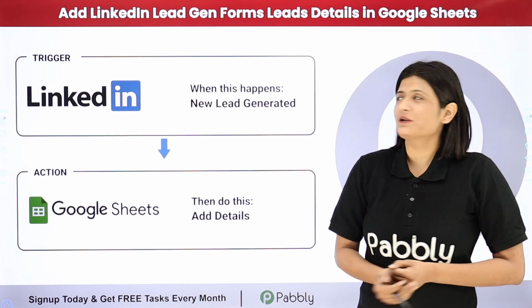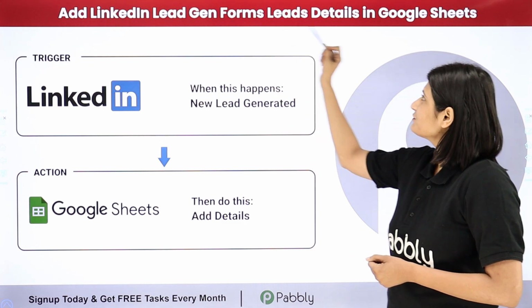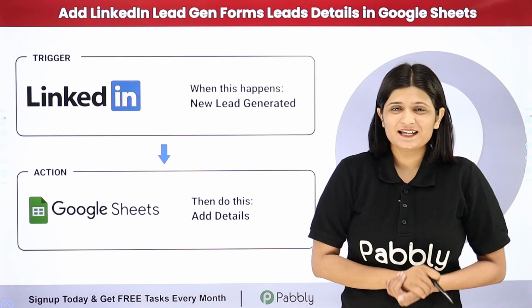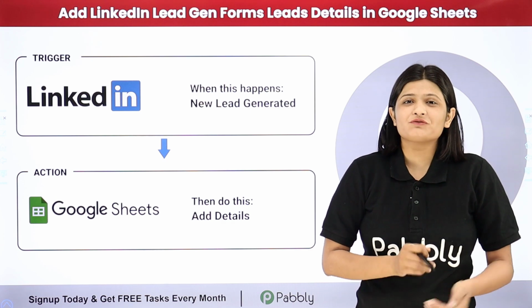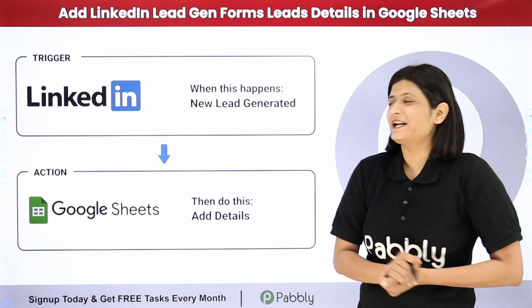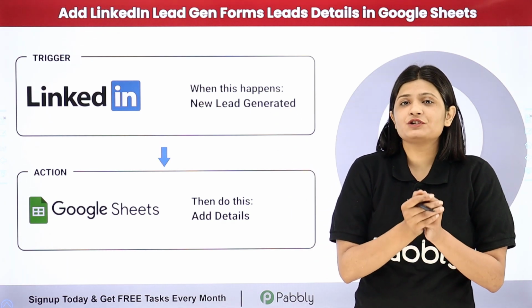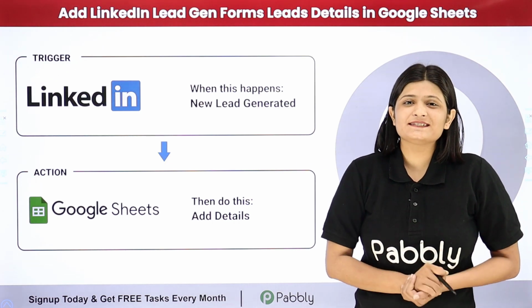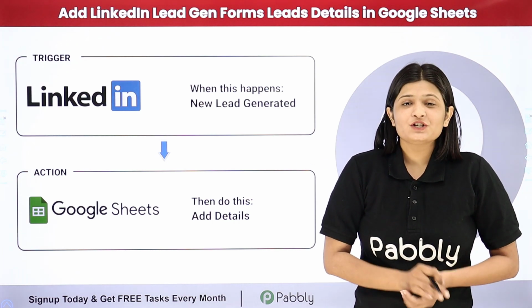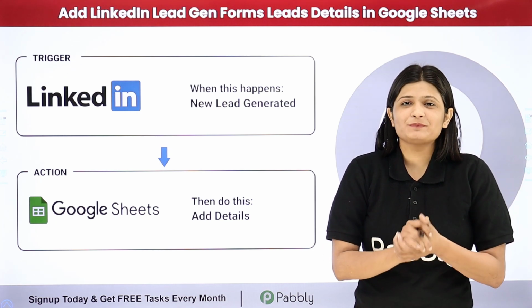In this video, we are going to learn how to add LinkedIn Lead Gen Forms lead details in Google Sheets. So let's suppose I am running a B2B software company and I am promoting it with the help of LinkedIn. Now whenever I receive a new lead, I want to add all the lead details in my Google Sheets automatically. So to do this automation, I am going to use Pabbly Connect.